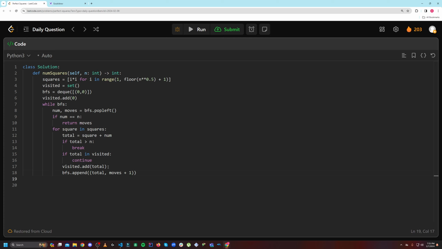And I believe that's it. So now we just need to have a default return. I think this will always give you a solution though, because you can always just keep adding one, worst case scenario. But typically you want to have a default return, because let's say you did this wrong, then you would know, okay, I screwed this up and it's not returning. But yeah, I think that should be most of it. Let's see if we screw anything up.